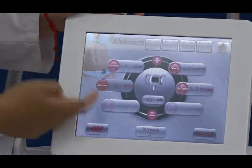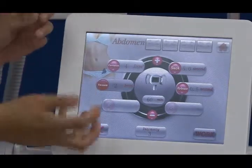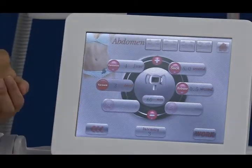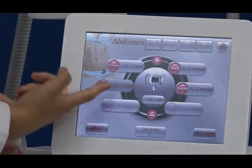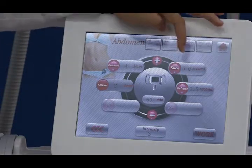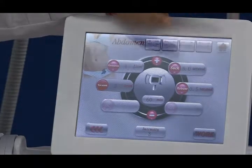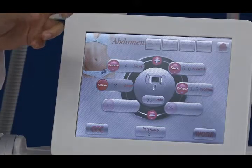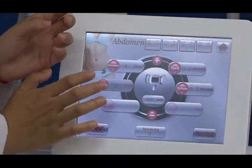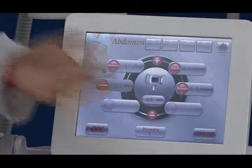And Wacom, normally we also start from 2 or 3. This also depends on the client's feeling, whether you can use the suction energy to suck. If it cannot suck, then we add a little bit. If it can suck, it's okay. So start from 2, you can try. And suction time and release time, normally we use 5 seconds to suck, 0.5 seconds to release, suck 5 seconds, release a little bit, suck, release. And if we do the whole abdomen, normally we use 10 minutes to 15 minutes, it's okay. Okay, now these are the parameters.